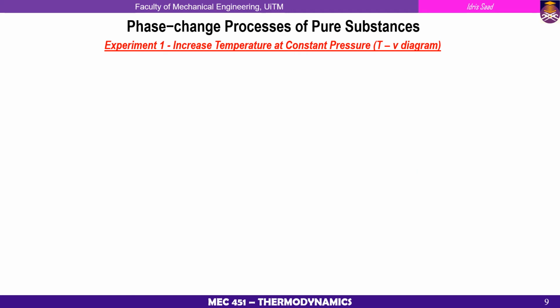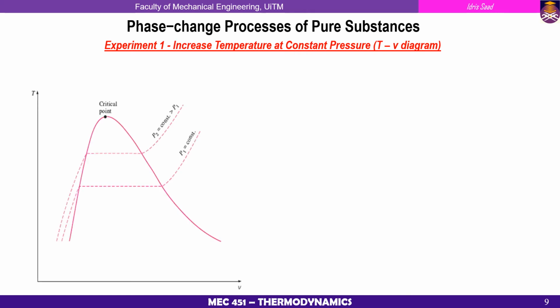In this slide, I will explain to you the detail about the TV diagram. Basically, we can connect all state 2 and state 4 as shown here to become a line as shown on this TV diagram. As you can see on this slide, this is actually the typical TV diagram for the phase change process. Now, let us get to know the items in this TV diagram one by one.